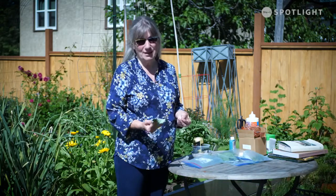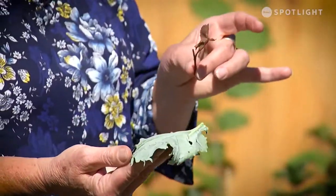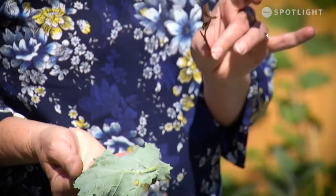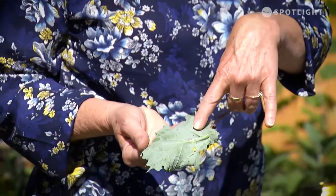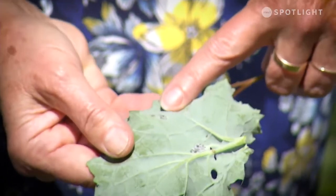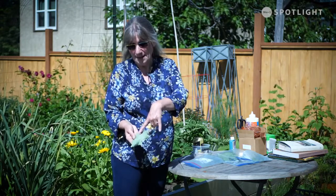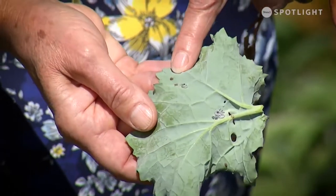Hi, it's Candace with Grow Local. We're going to talk a little bit about pests and attracting beneficial insects. The first one are aphids - everybody's favorite. On my kale you can see some little gray fuzzy looking ones - those are gray aphids - and a couple of little brown ones, because aphids come in lots of colors. These guys have little sucking mouth parts. The easiest way to get rid of them is to simply use a good jet of water from your hose. As soon as you've knocked them down, if they were hanging on with those sucking mouth parts, you've broken them - they can't do any more damage even if they crawl back up.